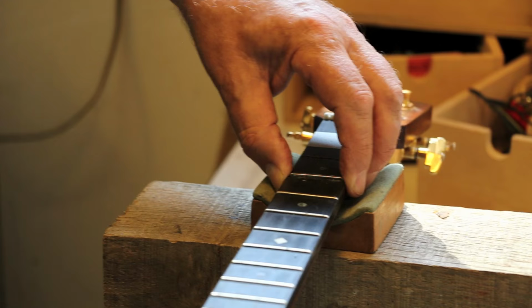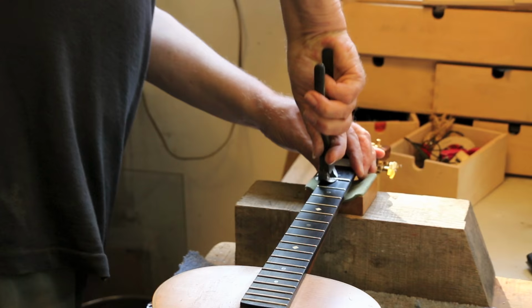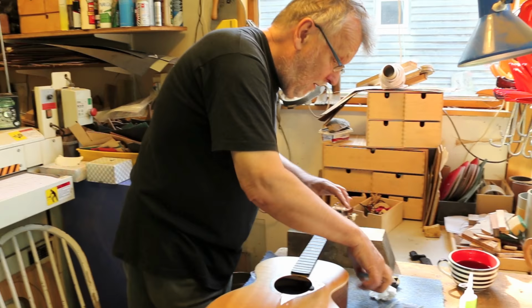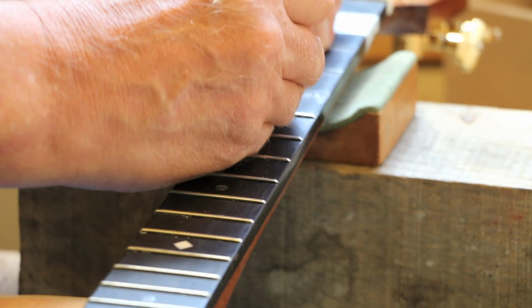Yes. Whereas, I don't know, also I do far more curved boards. Yes. There we are. Slowly does it. That one's fine. Slight holes being filled with a mixture of ebony dust and super glue. Do that all the time with inlay work. Really? Yeah.